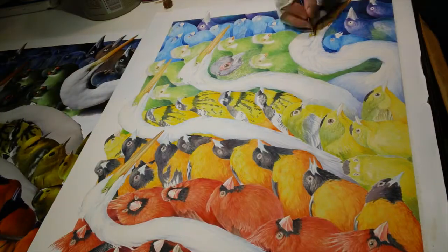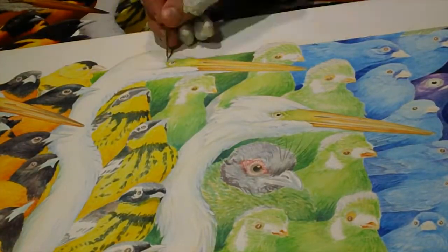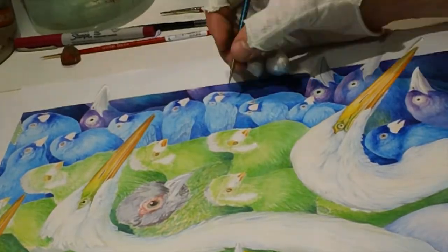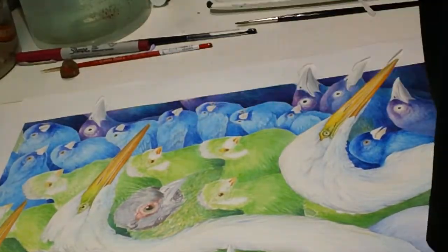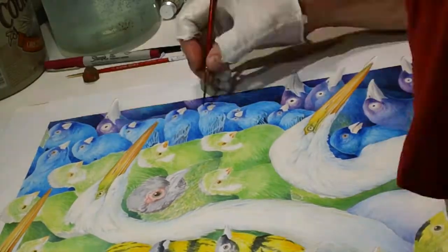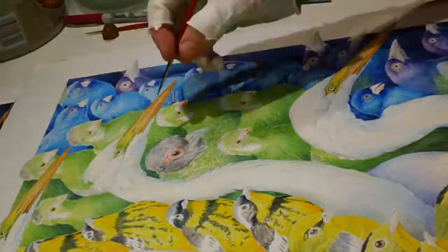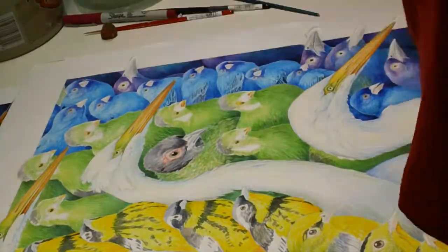In the end there were 55 birds on this thing — at least, there were some partial birds too, but if it had an eye or a beak, then it was a bird. I wanted to have a spectrum of colors kind of moving across the page. Some were easy to pick and then others were kind of harder. I didn't have a lot of great green bird references. I did have these turacos from the zoo and a female crested wood partridge that were just the right greens for what I wanted.